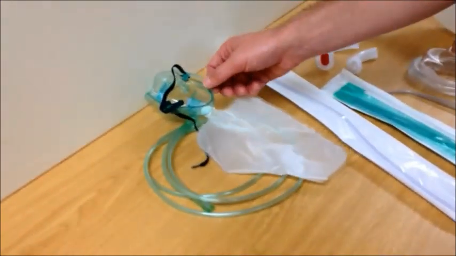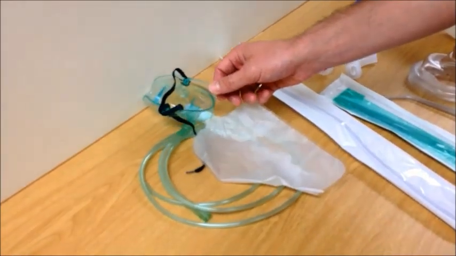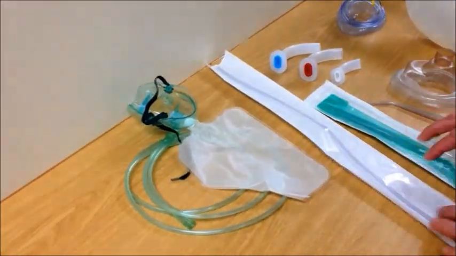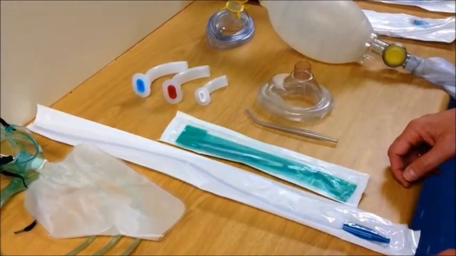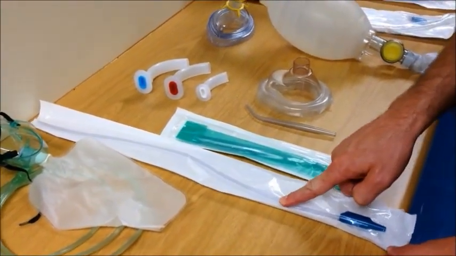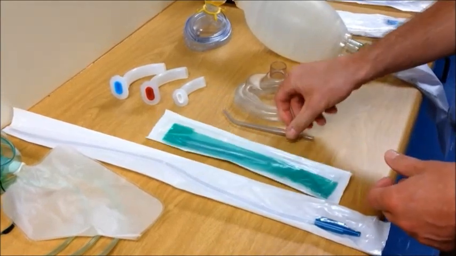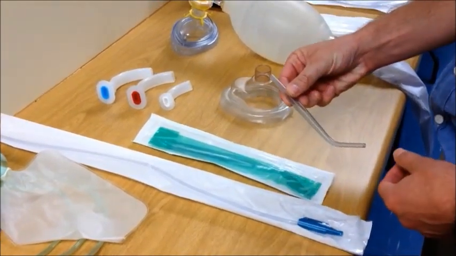You should have a high flow oxygen delivery device or oxygen mask with tubing. You should have a selection of suction devices, in this case soft tip suction, a hard yankower type suction device, this is what it would look like outside its sheath.